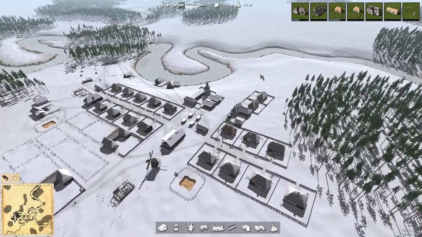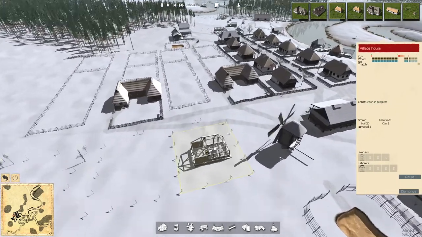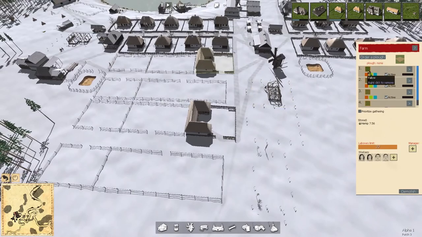Anyway, whatever the case, they're getting on with stuff now. So the slaughterhouse is being done. The village house, which one's that? There, next to the windmill and opposite the farms. That's quite a picturesque one, I would have thought. Okay, right, these fields, I can do these now.